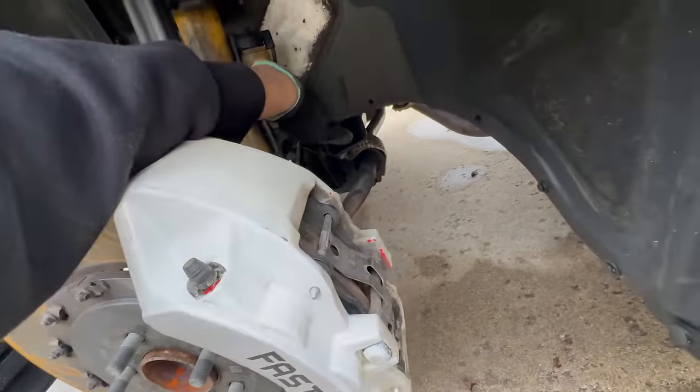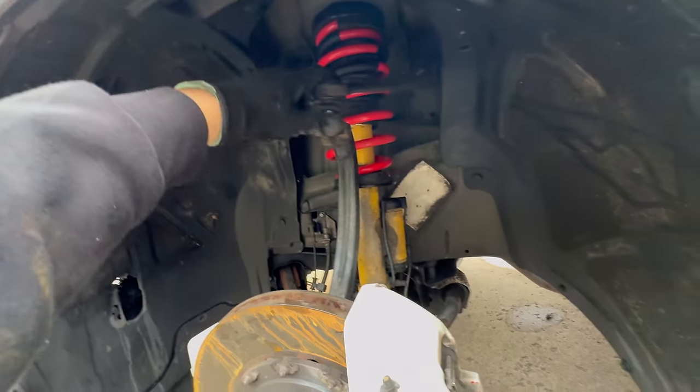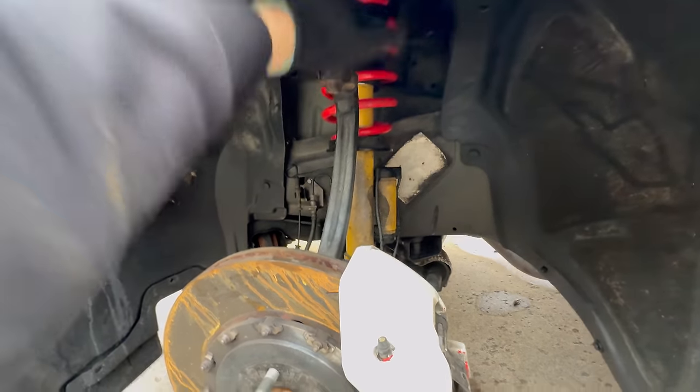We got the strut in. Why do my calipers look white as hell? Now we're gonna grab a 10 mil and a 21 wrench back here to tighten up the sway bar link. Then we need an 18 with a swivel on it to tighten up this. Then we're all set with this side, and we're about to move on to the last side, and then we're gonna drop this thing.